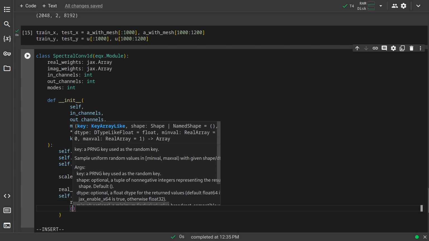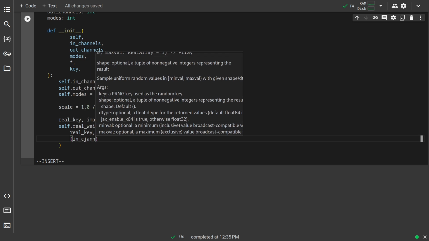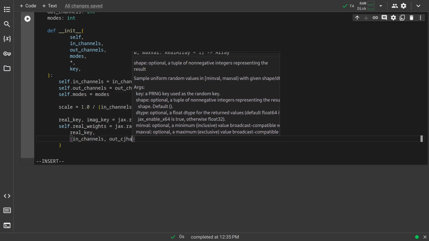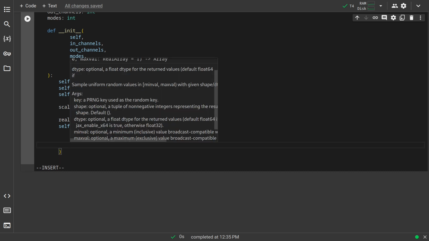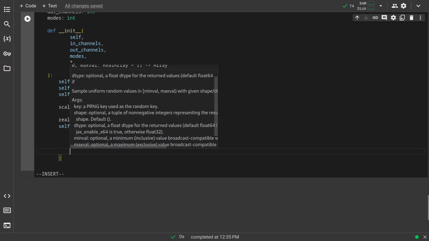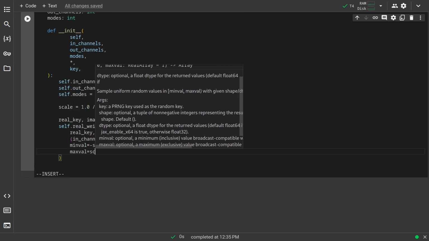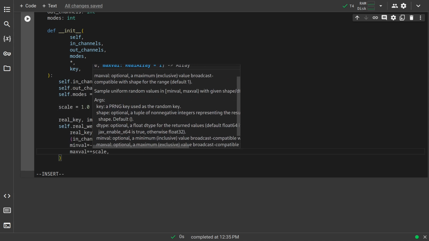Then we need the shape, which is this 3-axis tensor with in_channels, out_channels, and modes. We also set the limits of the uniform distribution with minval being minus scale and maxval being scale. Or if you want to be precise, plus scale.